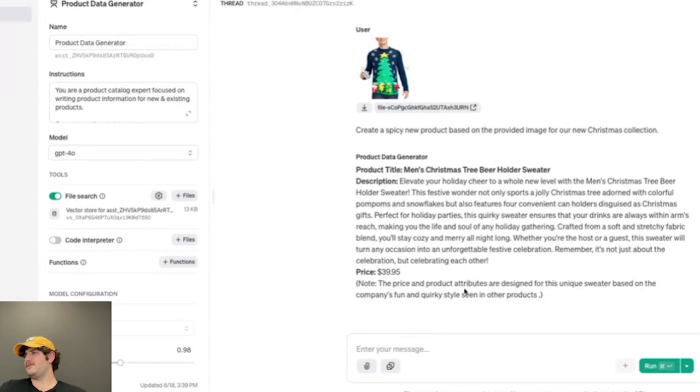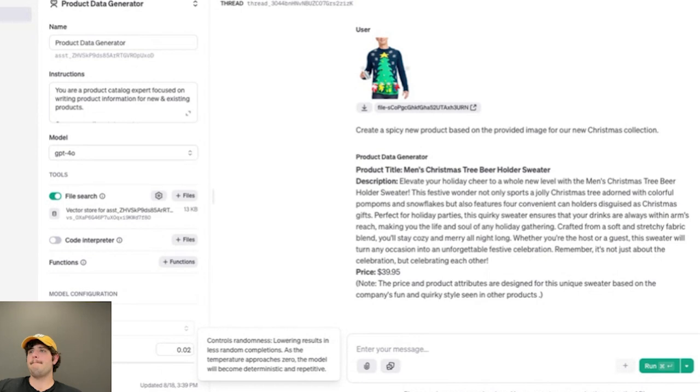Price and product attributes. Once again, love the description. They all follow the same theme, where it explains what the product looks like, talks a little bit about ugly Christmas sweater, and then says this festive wonder not only sports a jolly Christmas tree, and talks a little bit about the product. So this is kind of the same. That's kind of interesting. What I want to do is run another one through and see if we get that same level of generic titles, because now we can start to see a pattern.